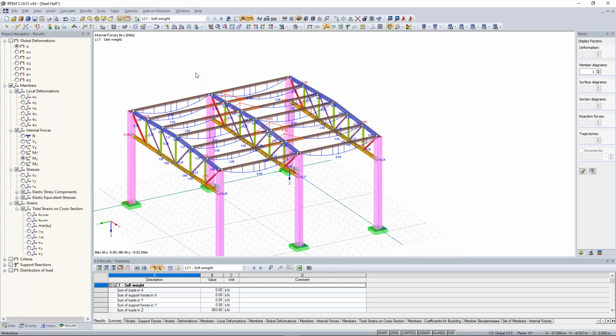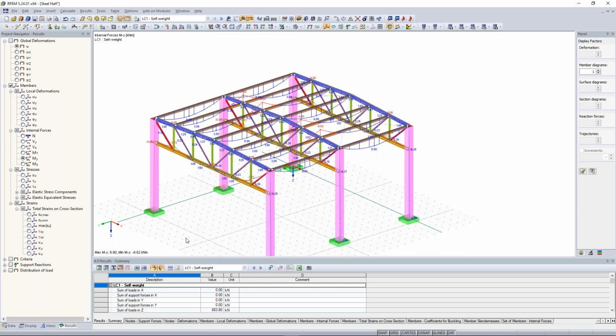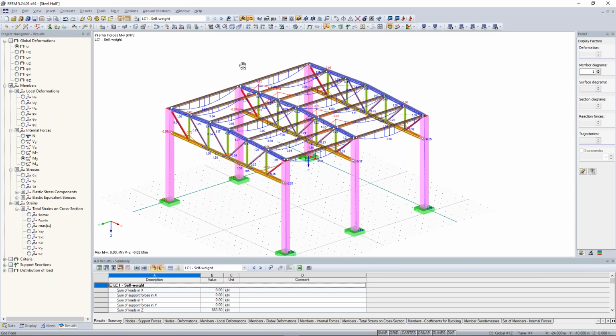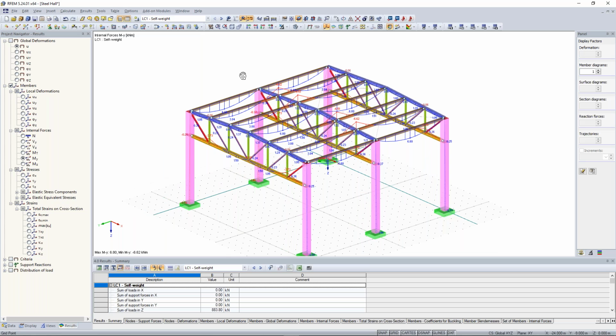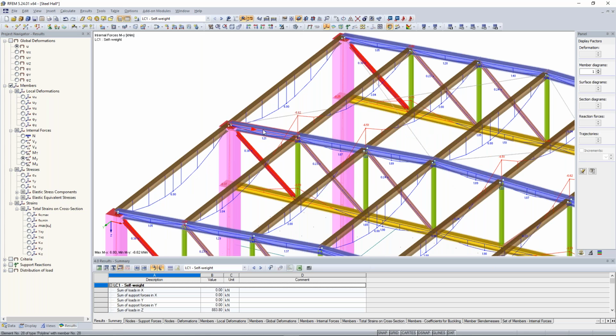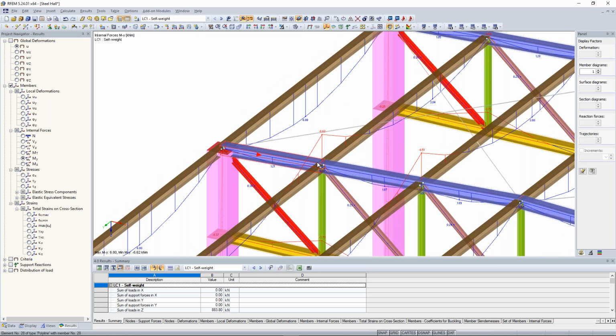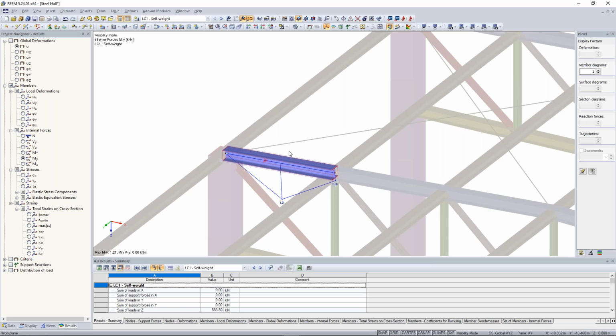Yeah, now I want to show you one additional piece of information. When we look here at that beam, we see the distribution of the bending moment. And maybe you think, okay, this isn't correct because it has this distribution. This would mean that we have a single force in the middle of this beam. Normally we have just the self-weight, so it should be a quadratic distribution of that moment.